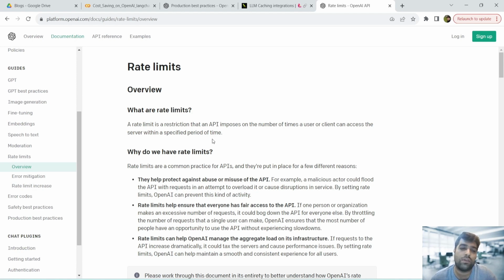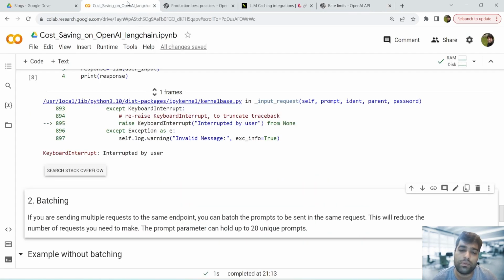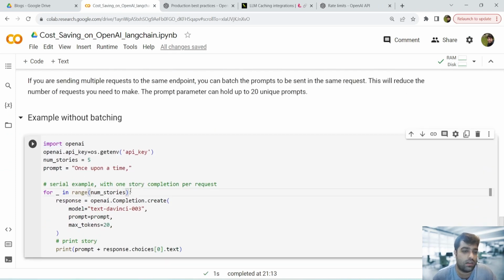So there are some rate limits imposed by OpenAI. So if you are facing this problem, then you can batch your requests to save the cost, and also you can speed up your response as well. So here is an example in which we have not used batching.